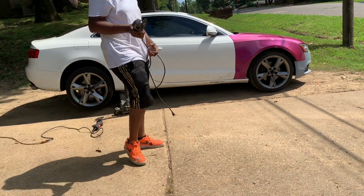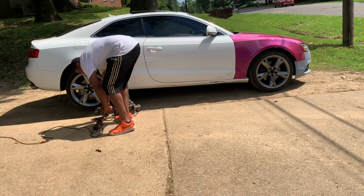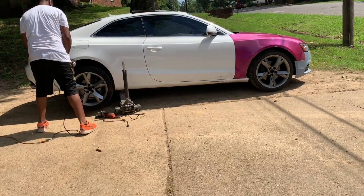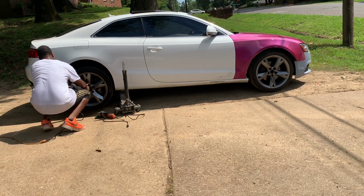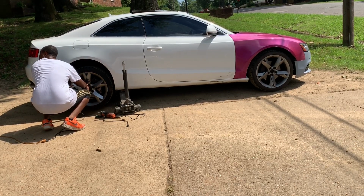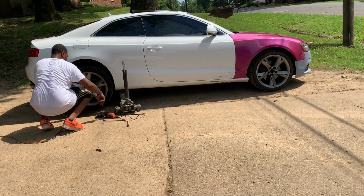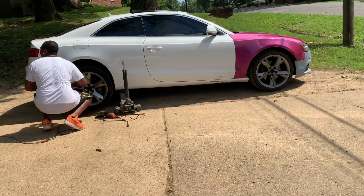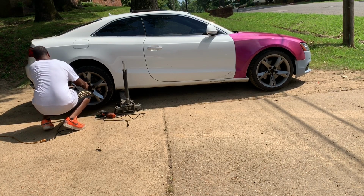Learn what to do if your wheel is stuck on your car and how to get it off. Hey, going live. So I'm starting off. What do you all think? Do y'all think it'll be possible for me to take these grinders and these grinder blades and cut through this aluminum wheel? I've never cut through a wheel myself, but it's the first time for everything.